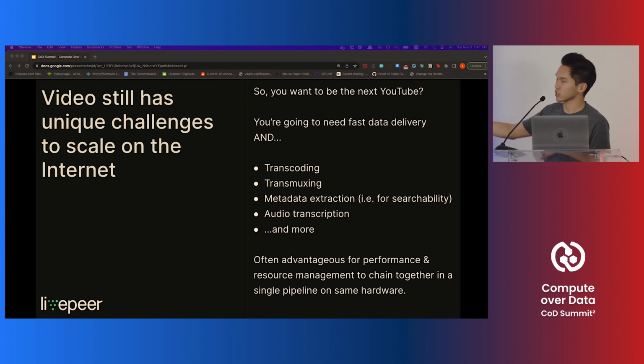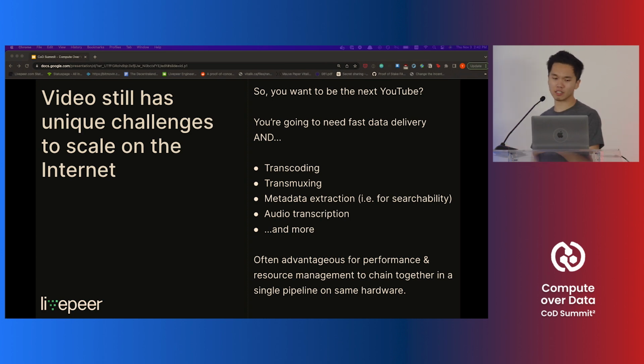So we have things like transcoding, the process of taking an input video file and translating it into different codecs and different versions and qualities so that it can be played back on multiple different internet connections. We have transmuxing. Similarly, there are different video container formats, which I'll talk a little bit more about later in the presentation, but these container formats are going to influence the types of features that you can implement with the videos and the type of data that you can bundle with those videos when you play it back online.